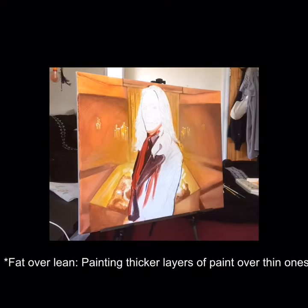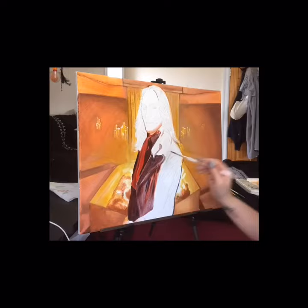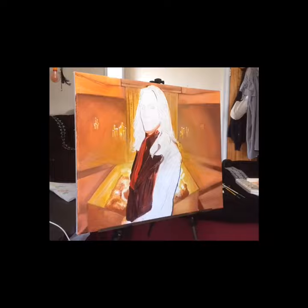The idea is that you slowly build up how thick your paint is. When I'm blocking in tones, I start with very watered down glazes. I usually soak the brush in water and allow the excess water to get taken off of the paper towel. Then I'll dip into the paint itself.